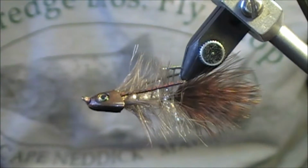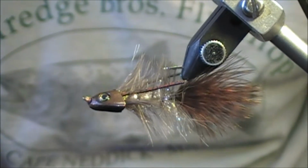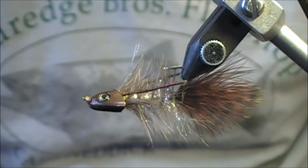So this is a look at one of the finished Sculpin buggers. So let me now get into the actual pattern for you.